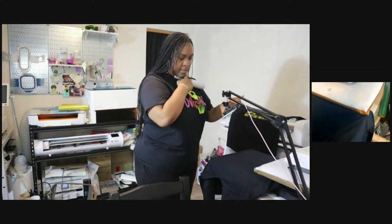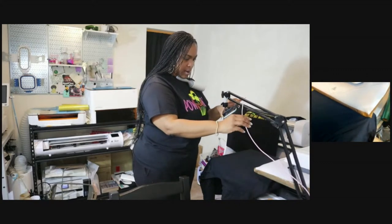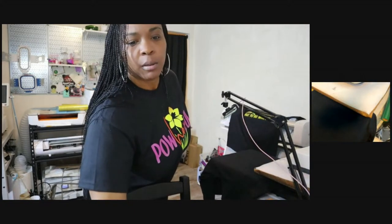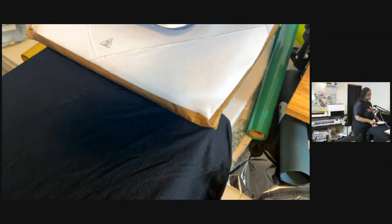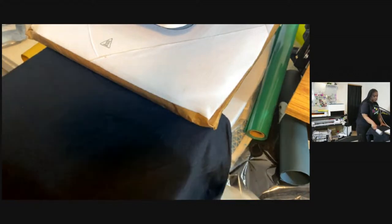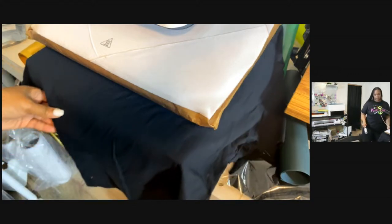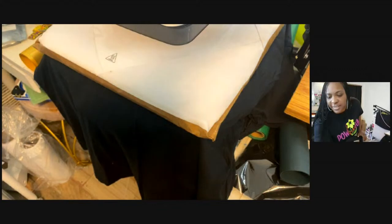Alright. Hopefully y'all will see that. Okay. I'm afraid that you can't see it. Oh, let me make that bigger. We're going to pray that you see this. Alright, so let's go ahead and let it roll. There was a lot of lint on here. I can see it. Very important in the process. Alright, so we're just going to go ahead and give that a nice little pre-press.